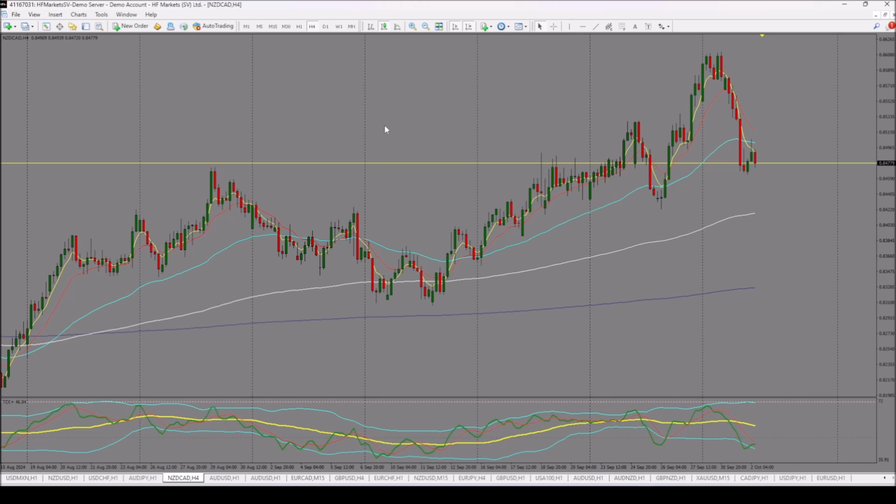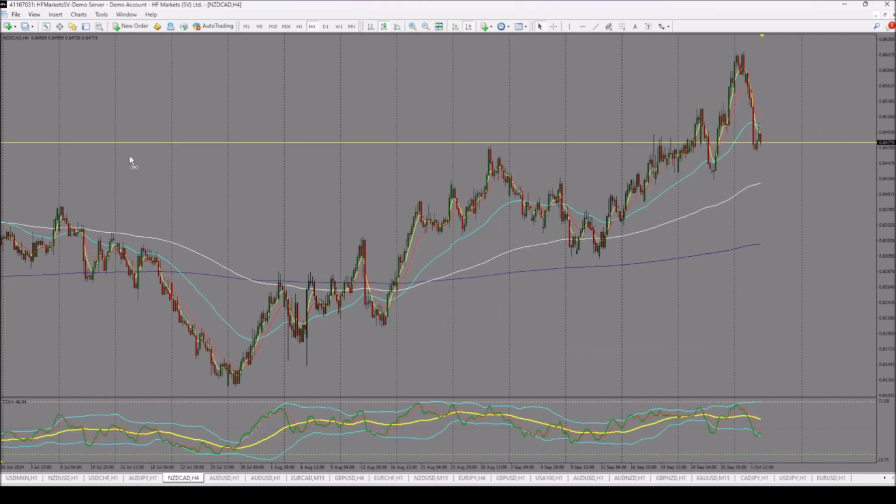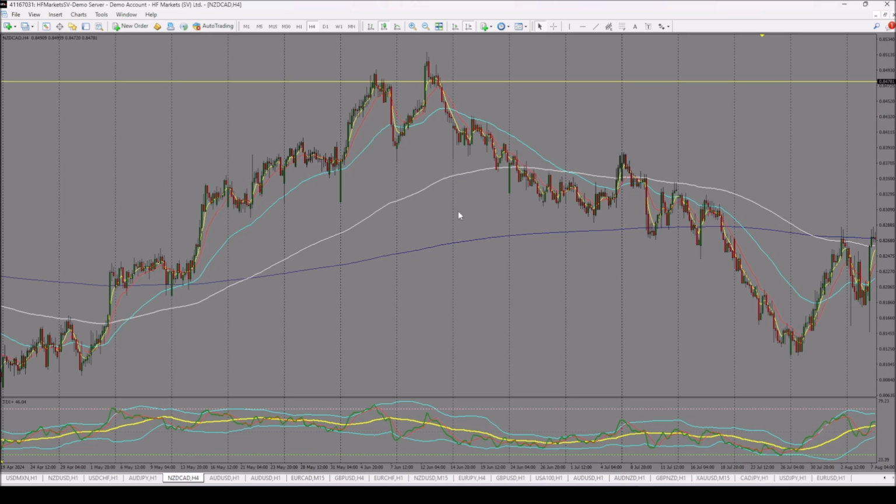So what do we trade? We've said we trade that zigzag: impulse, pullback, and then continuation. How are we going to see it on the charts? So basically, what we need is to see a turning point.